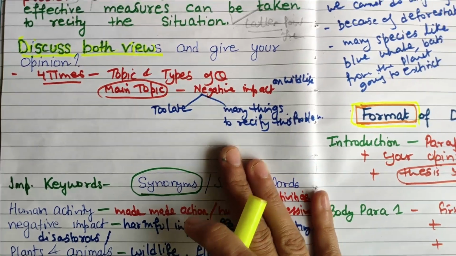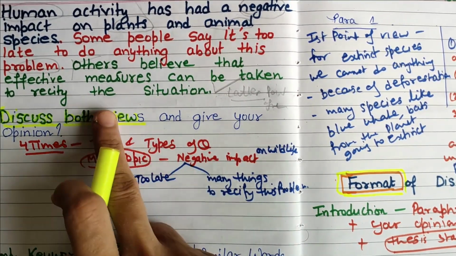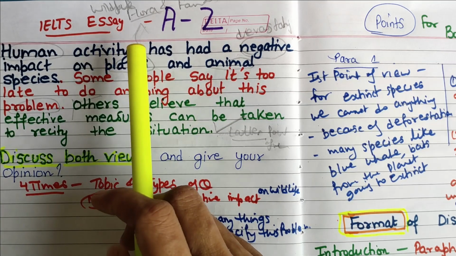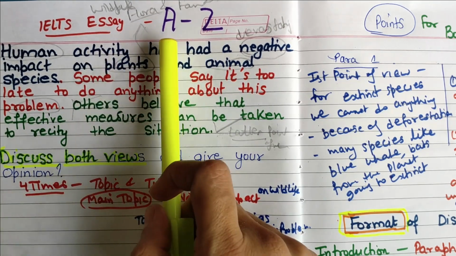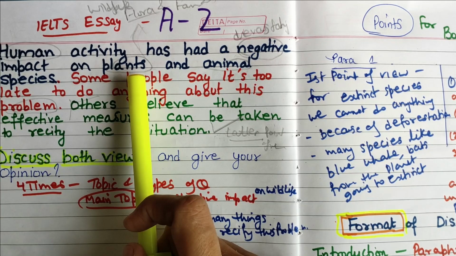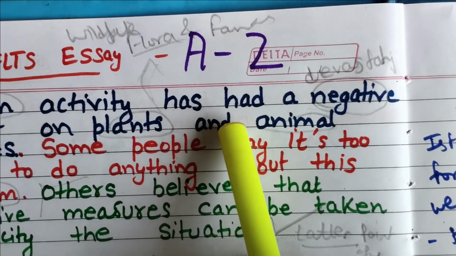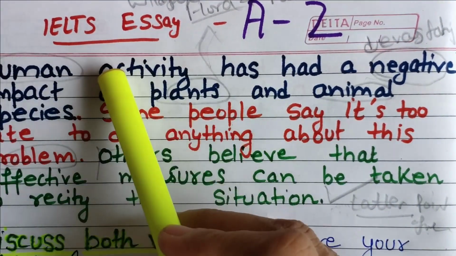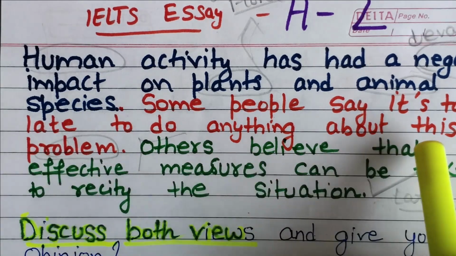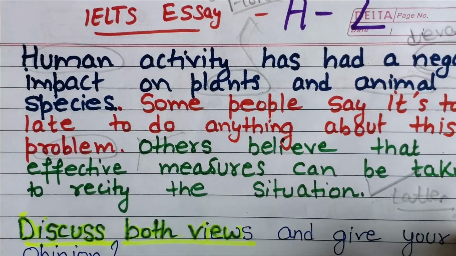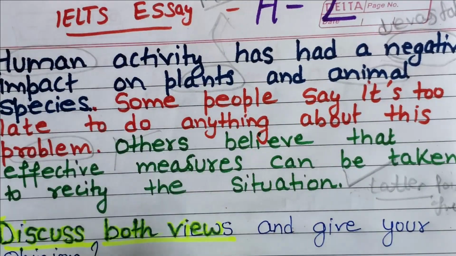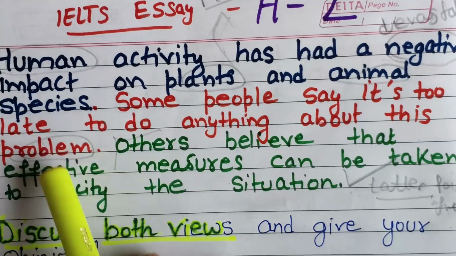After reading and finding out the topics, subtopics and the type of question, the important thing you need to do is circle the important keywords in the question statement and think of synonyms or similar words, like I have done with pencil. You can easily see this. Here I have written human actions, plants, flora and fauna. For problem you can write any harm, for negative problem. You can always circle it and write the similar or synonym words by marking an arrow on the question statement. The examiner is not going to disturb you about what you are doing on the question paper.